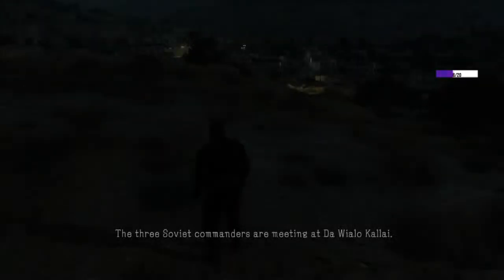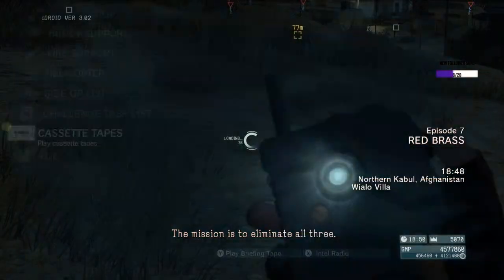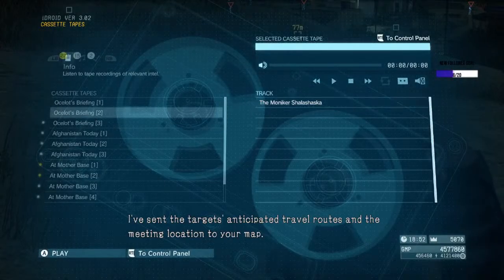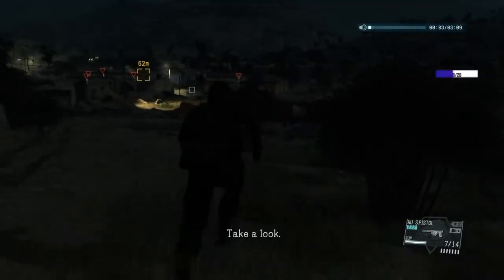The 3 Soviet commanders are meeting at Calais. The mission is to eliminate all 3. How you do it is up to you, boss. Good luck. I've sent the target's anticipated travel routes and the meeting location to your map. They started calling Take a look.